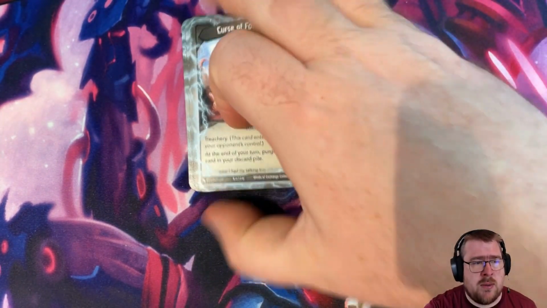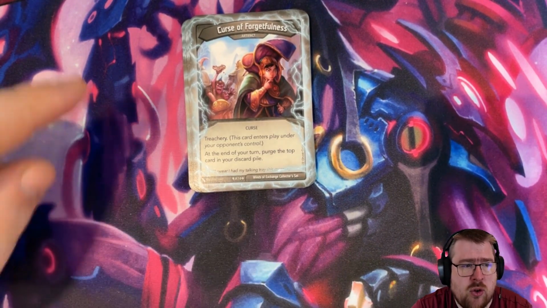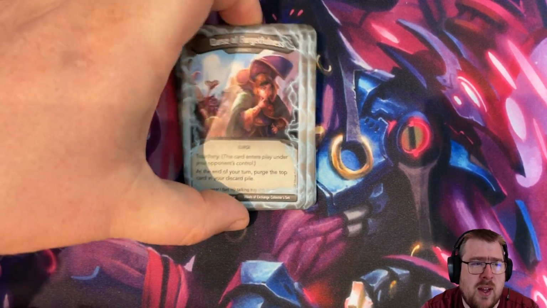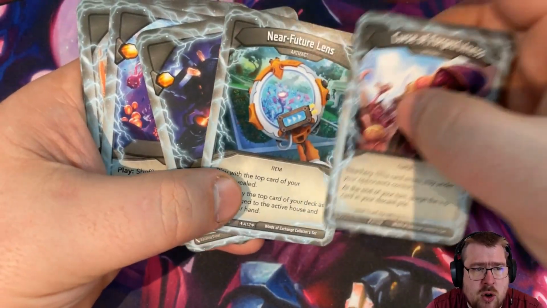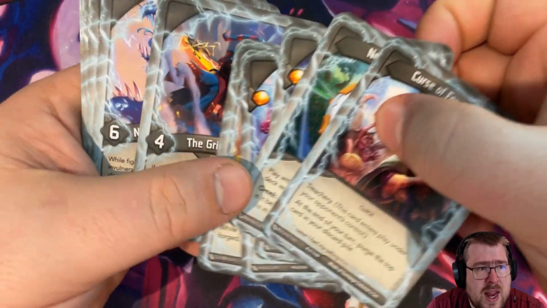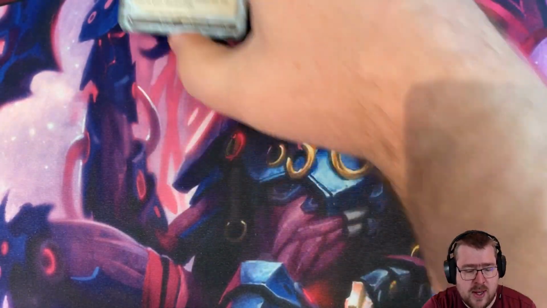And then we have Curse of Forgetfulness, which also showed up in Grim Reminders. So this is an artifact and curse. It has treachery, which means it enters play under your opponent's control. And at the end of your turn, the person who controls this purges the top card of their discard pile. This is the Geistoid Curse. So yeah, 3 of these actually. So these 3, Ectocharge, Near Future Lens, and Curse of Forgetfulness were new anomalies in Winds of Exchange, and then all showed up in Grim Reminders along with the Grim Reaper. 3 out of those 4 were in Geistoid, and then Near Future Lens was in Star Alliance. So fun, cool stuff.